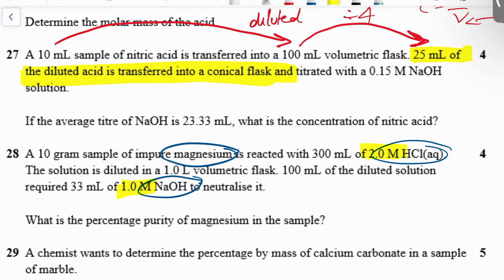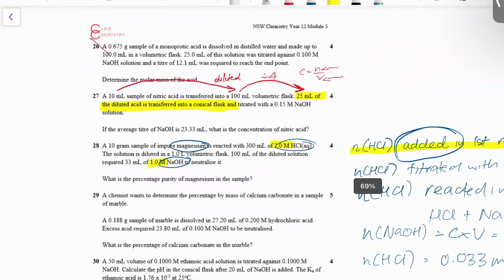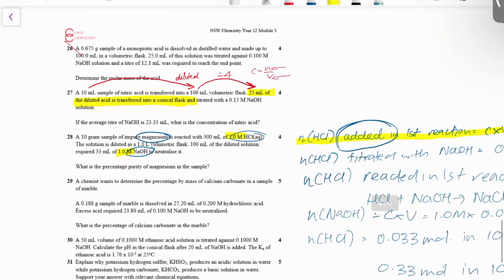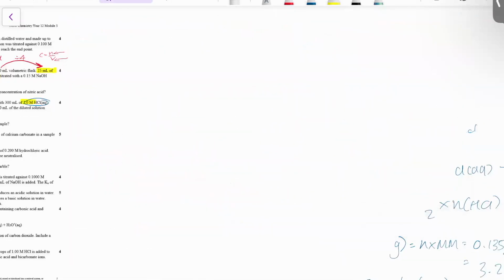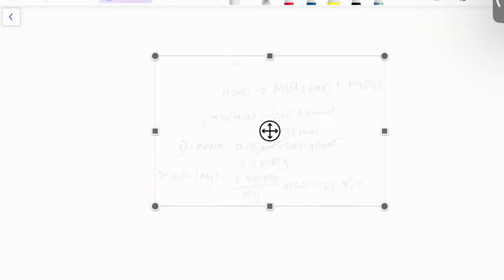Can I get a thumbs up, guys? Does that make sense? This is your last resort, yeah? The chances that you see something like this, I don't know. Question 28 is more of a trial question. With the HSC, they'll be complex in different ways, but this is your last resort for identifying the different things, yeah?